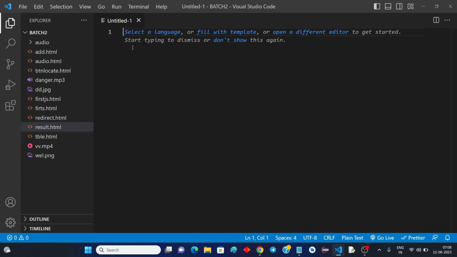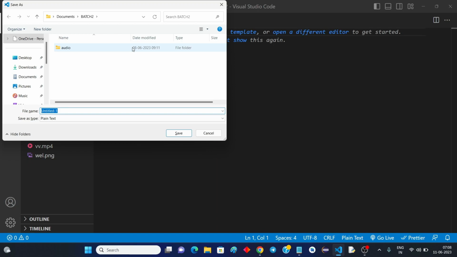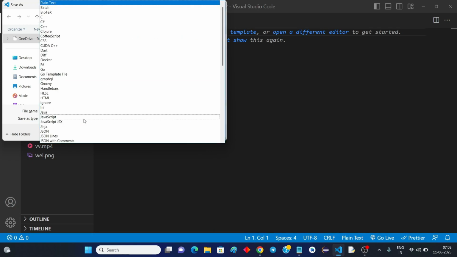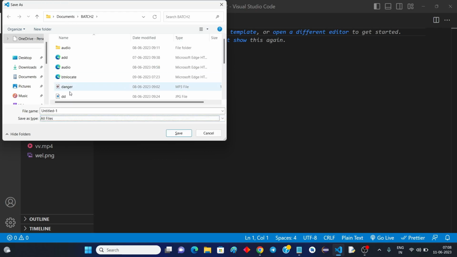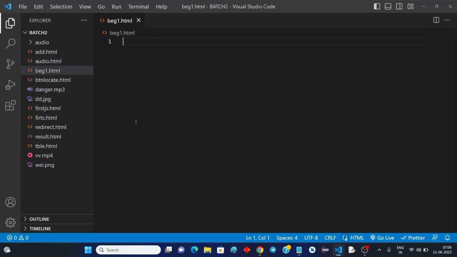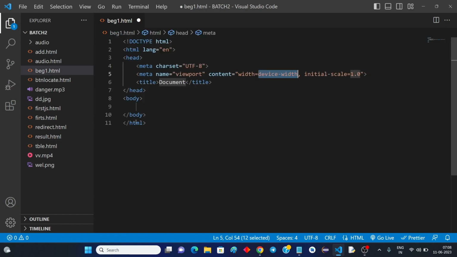Okay, so we just open some kind of new file, and we'll save that file as .html. For running the JavaScript program, you must save the file as an HTML file. So I will just write the beginning of an HTML file. Just write the exclamation mark with a tab. This code is auto generated. There is no need to type it every time.